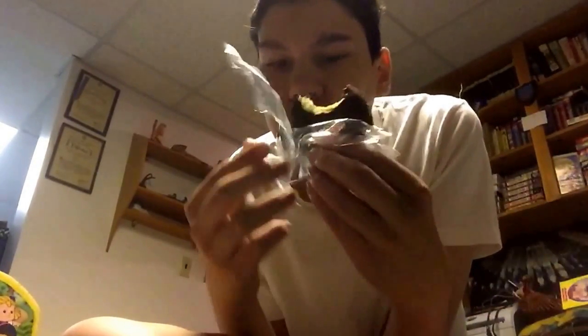Here's what they look like. Original wagon wheels. Let's get started and try it. It's chocolatey and marshmallows. Good stuff. Here's another one.